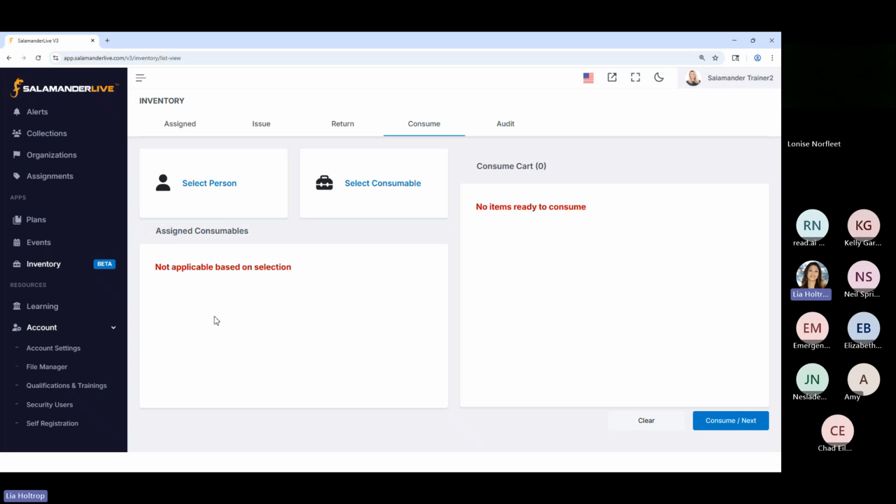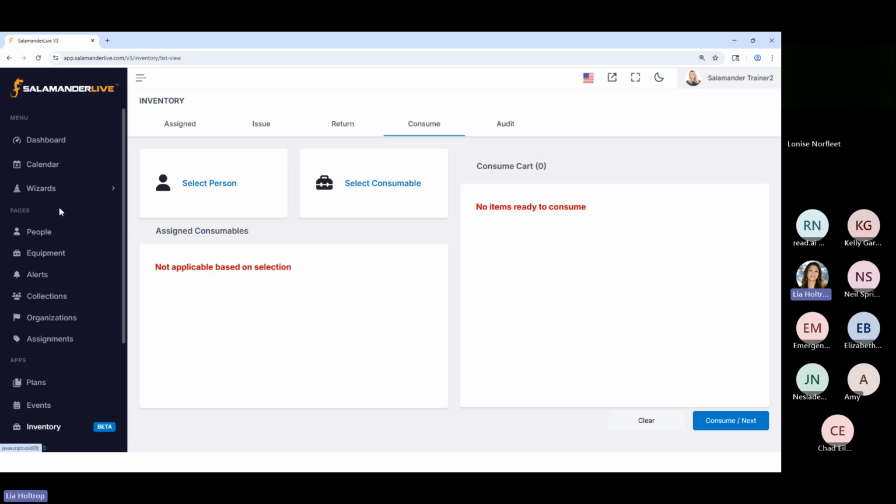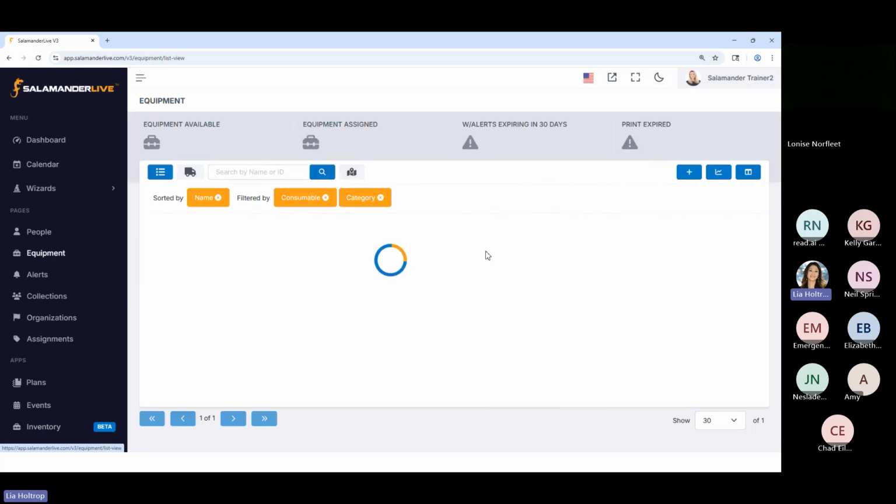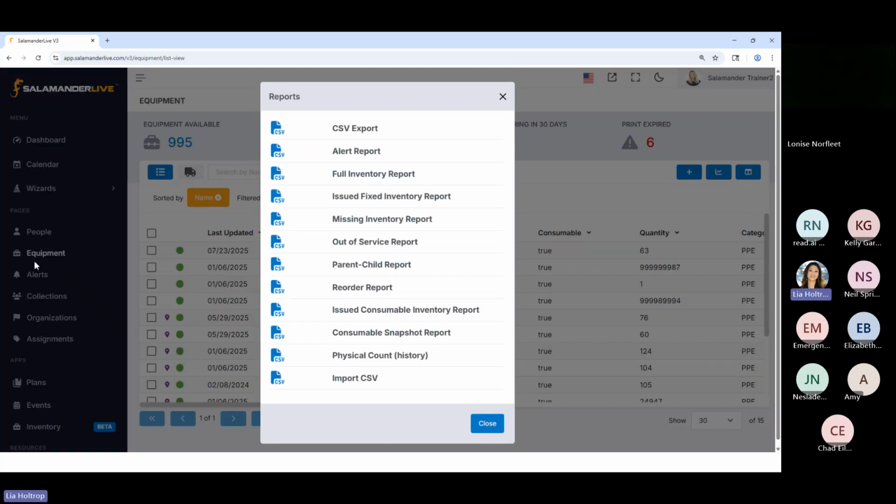Again, you have to have access to inventory/app for that product within your security user, as well as have a permission that allows you access to this. For all your reports, all the reports are available here. So go to equipment and you'll see the reports here. So this is about 99% of the reports. There's other reports that you can find elsewhere, but for the most part, these are all your inventory related reports.